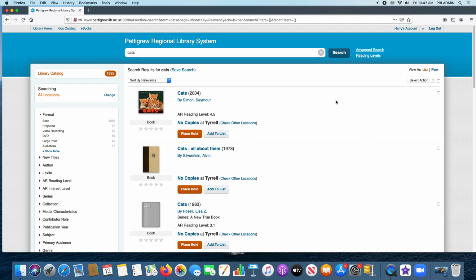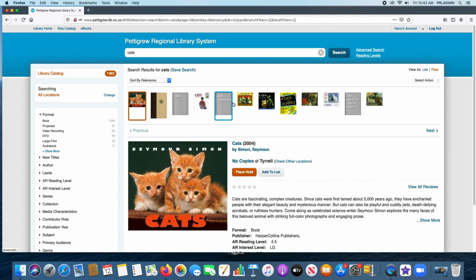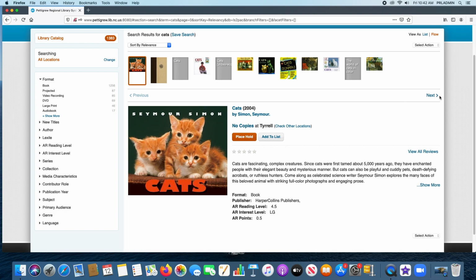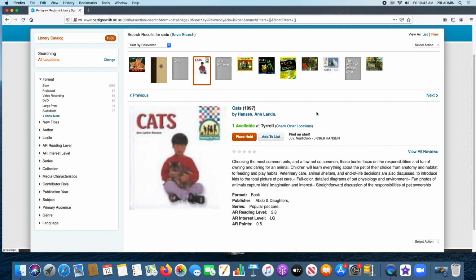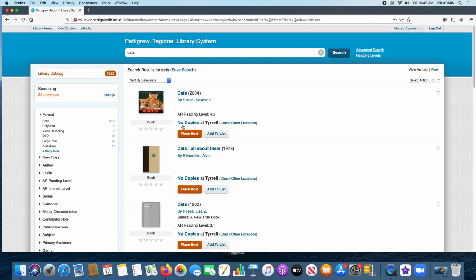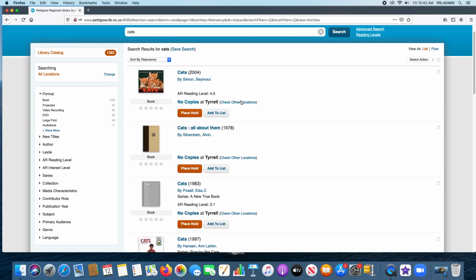The next thing we are going to move on to, well, we're on a search right now. Let's start playing with the different settings that are in here. So here we have a traditional list view. We can hit flow. So here, if we're a more visual type of person, we can just have one book at a time appear, and we can go from book to book and press next to see what options there are. If you want to take each one under consideration, then that's a good way to go. I personally prefer a list because I like seeing all that information all at once, but if you really want to examine each book as you go along, you can do that.